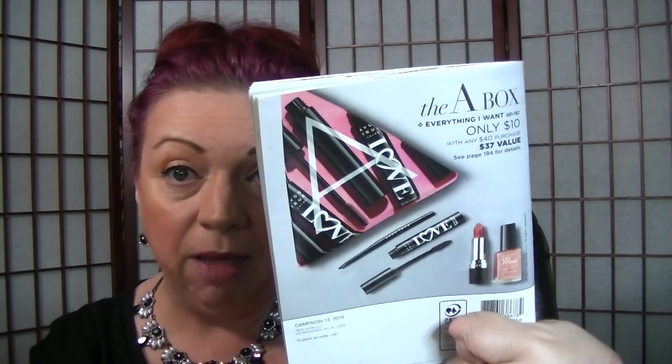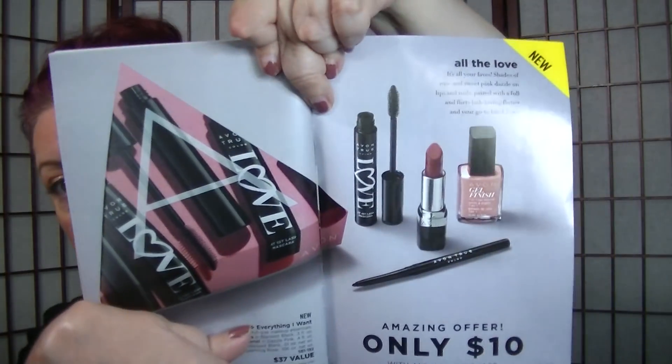At the end we have the A box, which we are giving away — we'll do a drawing at the end of the month for everybody who has ordered on our e-store. If you want to purchase it, it's $10 with a $40 purchase from any of the brochures — the main book, flyer, or outlet, as long as it totals $40. You get the Love It First Lash mascara, the gel finish 7-in-1 nail enamel in Dazzle Pink, the Glimmer Sticks eyeliner in black, and the True Color Nourishing Lipstick in Sparkling Rose. I thought it was a really nice box — I love the pink and black together.